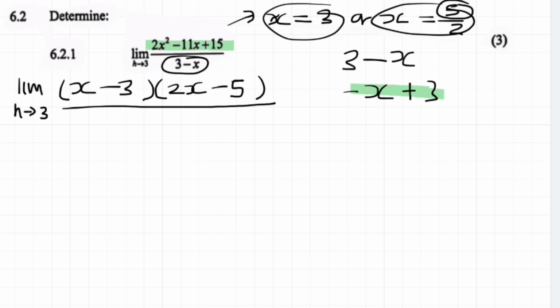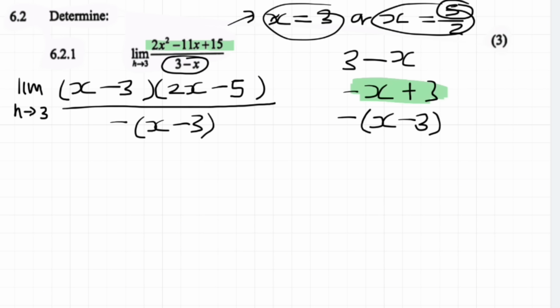Now we need to make this be a little bit the same as that one there at the top. How can we make it so? We can take out the common factor of 1 there. We're going to be left with x and 1. What number will multiply with negative 1 to give us positive 3? It's going to be minus 3, just like that. So this one we can write as negative x minus 3 over there.